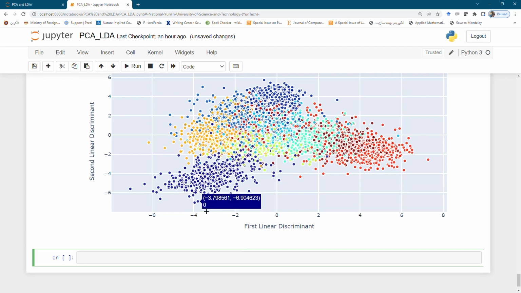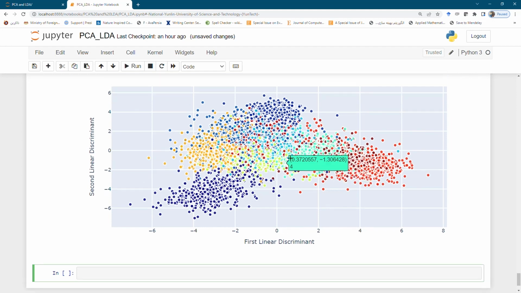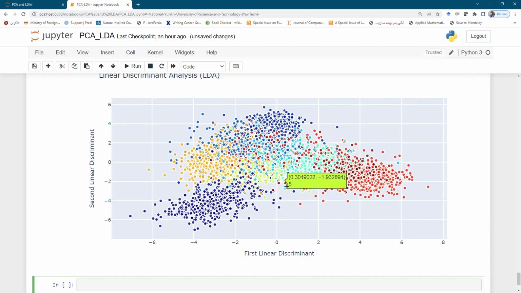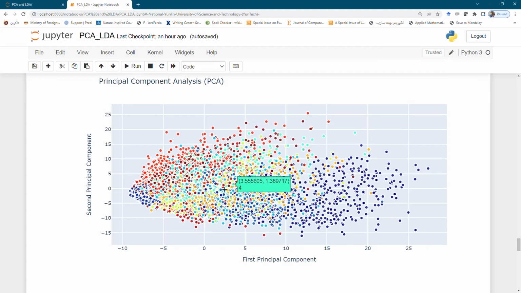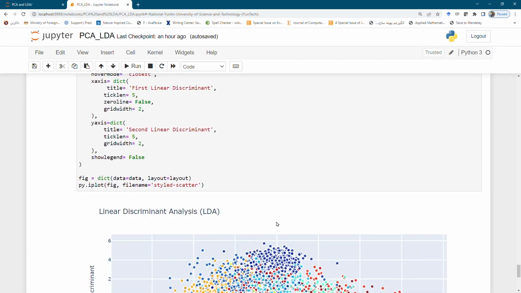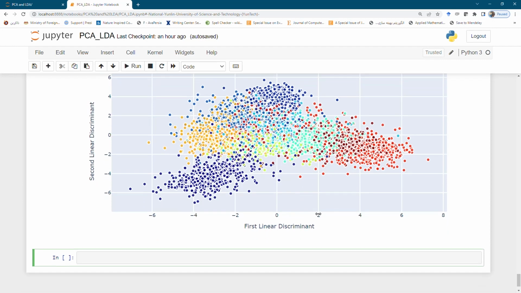So visualizing from the scatter plot above, we can see that the data points are more clearly clustered when using LDA in comparison with PCA. See, in PCA, many data points are not clustered and some of them are inside another cluster, but in LDA, it's more accurate.